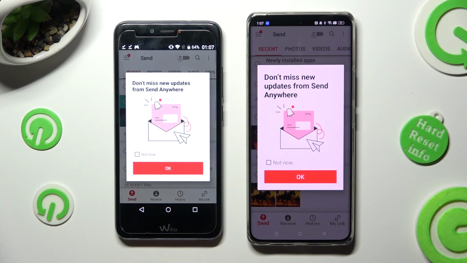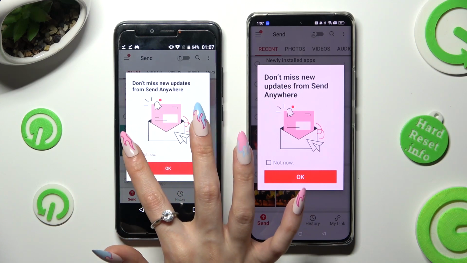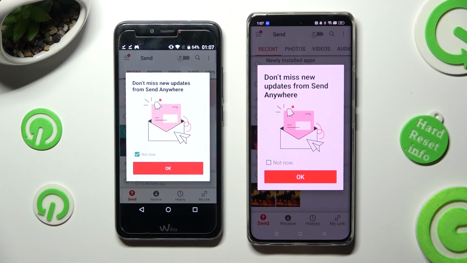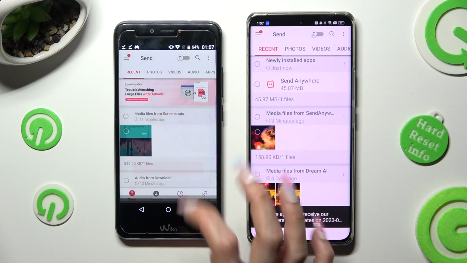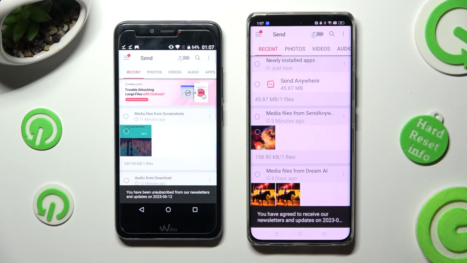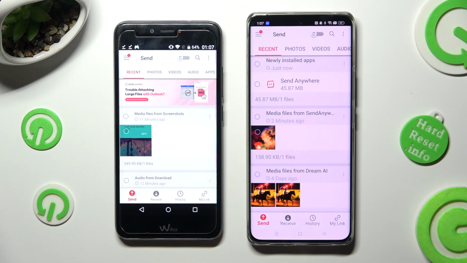In this window though, about new updates, you can tap on Not Now if you wish though. To close it, click on OK. Finally, tap on Send at the bottom left corner of WIKO and receive right next to Send at the bottom of an Android.